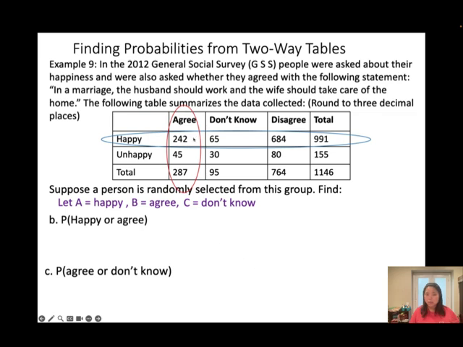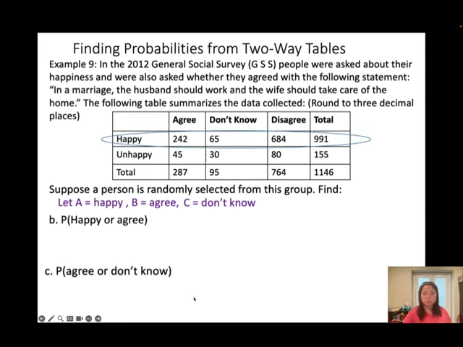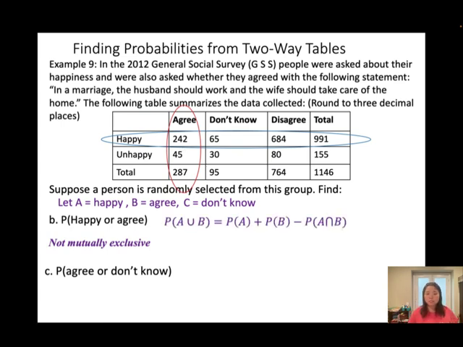So remember the diagram from the previous slide? They do have the intersection. Okay, look at the picture here. They have the intersections. When they have the intersection, that means the event is not mutually exclusive. So you want to apply this formula. You can see the intersection here. So not mutually exclusive, so we're going to use this formula.